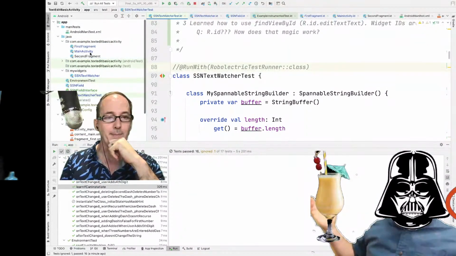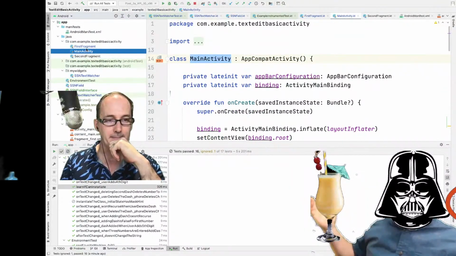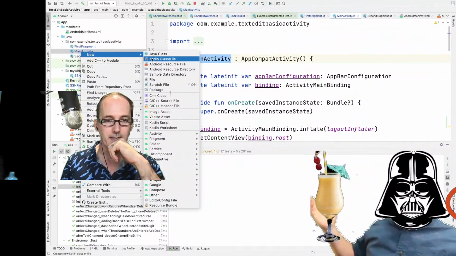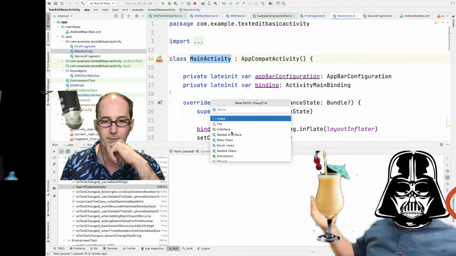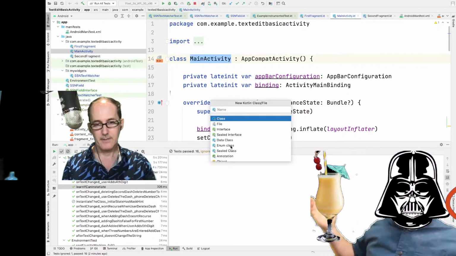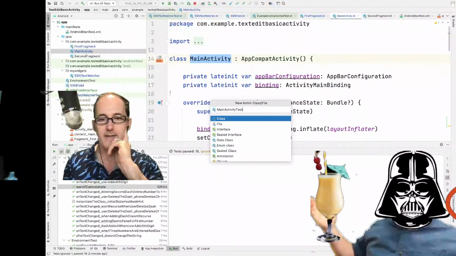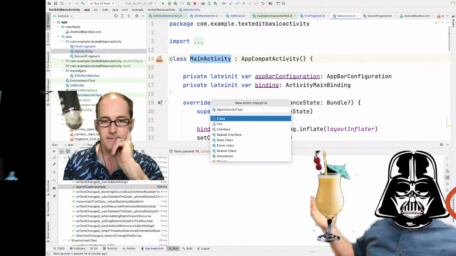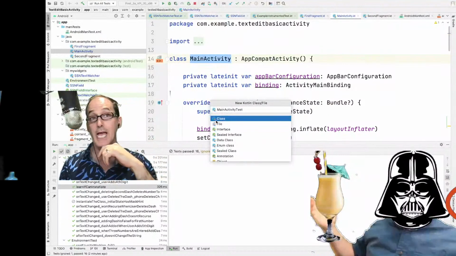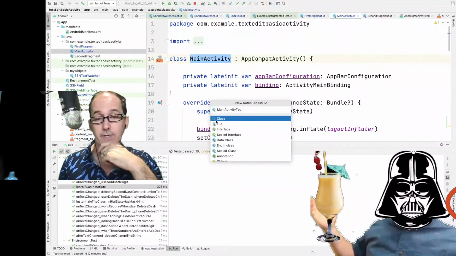Okay, where's my test going to be? Well, our class is MainActivity. Our test code goes to a different location. So let's go add, new, Kotlin class file, and we're going to call that baby MainActivityTest. Okay, and I got Kotlin. You have to pay attention to these little K's. If you don't get the K, you might end up with a J, and if you end up with a J, you're using a different language.